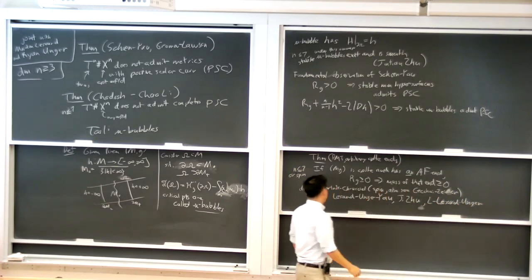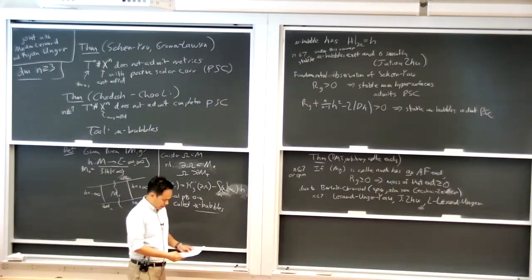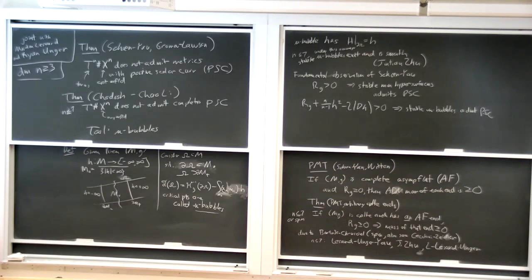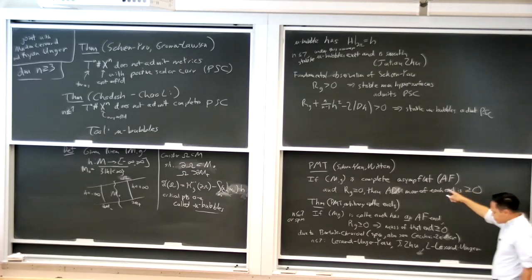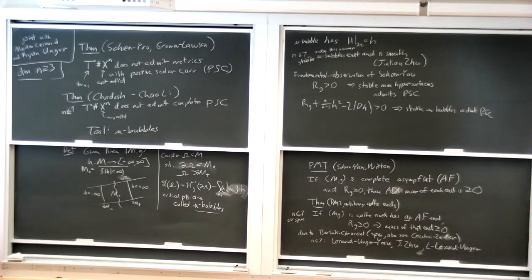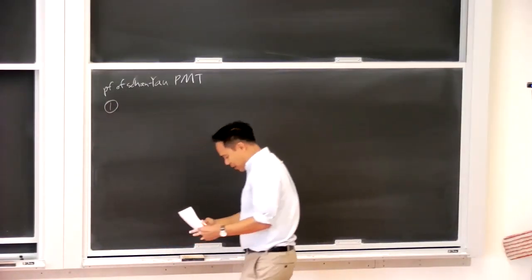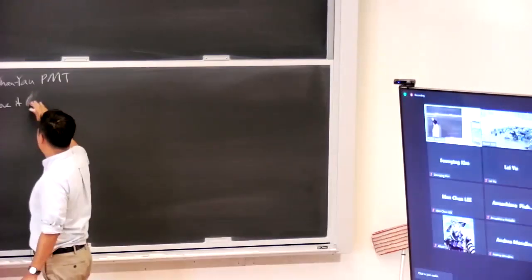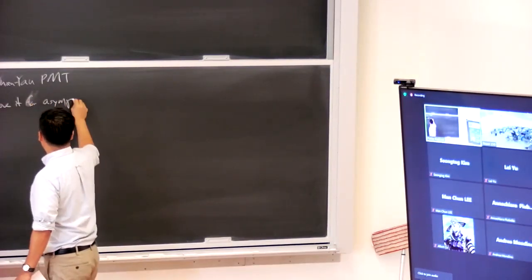Let me describe a little bit about what the pieces of the argument are. For the proof of the Schoen-Yau version of the positive mass theorem, it has essentially two main parts. There's the famous part and the not famous part. The famous part is to prove it for asymptotically Schwarzschild.